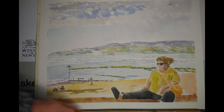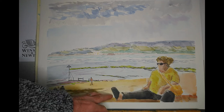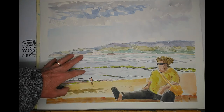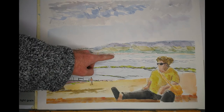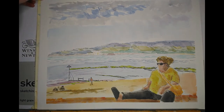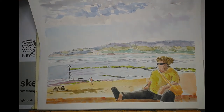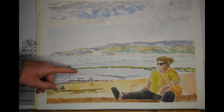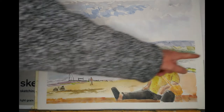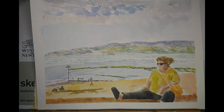This is another one. This lady was just sat on the seawall. So I thought, well, I'll capture her and the scene behind, looking out to Dawlish Warren and that kind of weird massive rock which characterizes the beach on the opposite coast. So just to give you a clue, the first couple of paintings where I was sat on the riverbed, that's off in this direction, up along the water, I guess, maybe a mile, three quarters of a mile, something like that.